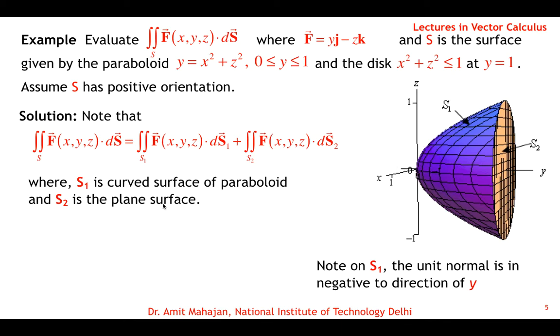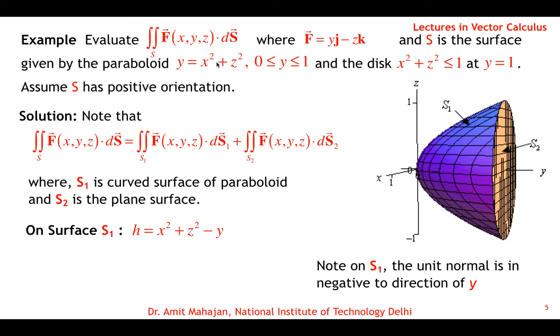Okay, so surface S1, which is y is equal to x square plus z square, we write it as x square plus z square minus y. The y has a negative sign, which makes sure that the normal vector will be in the negative direction of y. We could have also written it as y is equal to x square minus z square, but in that case the normal would have been in the positive direction of y, which will be inward. So we need to find an outward normal.